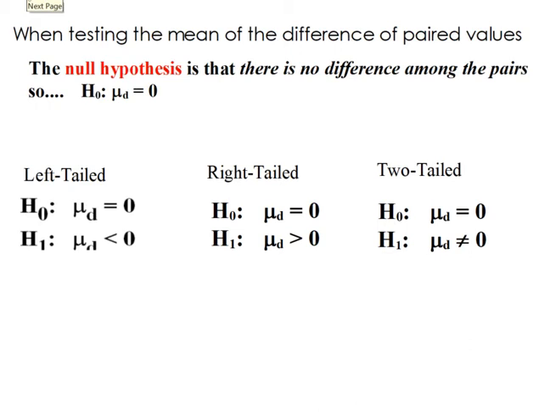Okay, our assumption is that there is no difference from the paired data. So the null hypothesis would be that there is no change amongst the pairs. That means the difference from one number to the next always works out to be 0, so the mean of all the differences is equal to 0. We can test that with the left-tailed, so the mean is smaller than 0, or right-tailed, the mean is bigger than 0. But since we're doing a t-score, these two are pretty much the same idea. They're both one-tailed. And then we could test the fact that there's a change, so there's a difference other than 0, whether it's positive or negative.